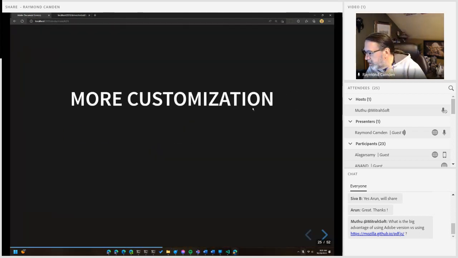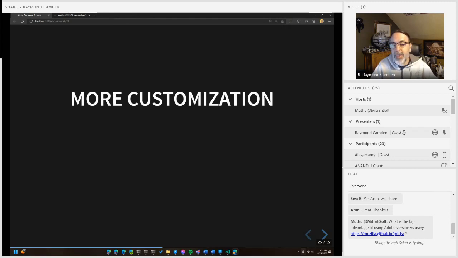And by the way, I see a good question. What's the big advantage of using this over the Mozilla solution? I have not used the Mozilla solution very heavily. I haven't seen it or used it in quite some time. You know, I think Adobe is known for being like the PDF experts. Like, we created the PDF standard, we shepherded it, etc. So you kind of have best of breed type rendering and things like that. So I think that is potentially one reason. I am open to hearing contradictions and arguments against that.